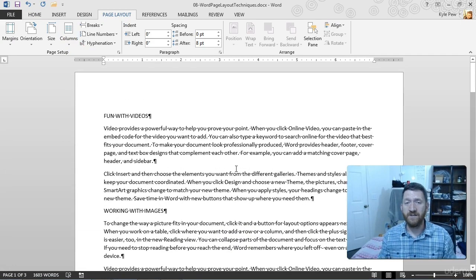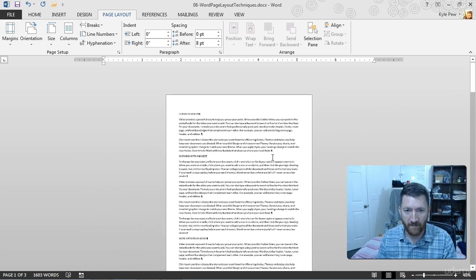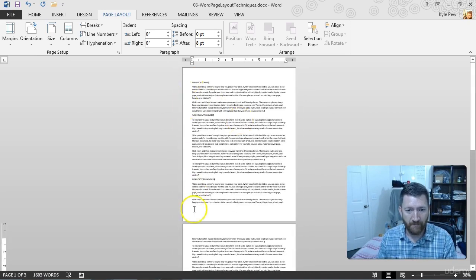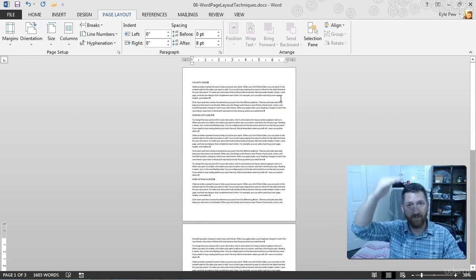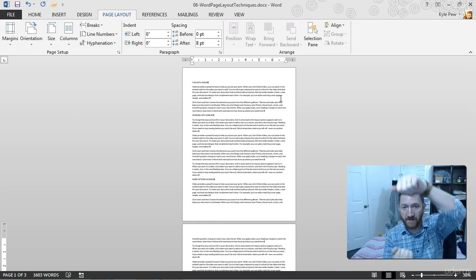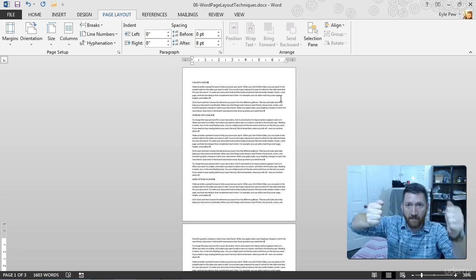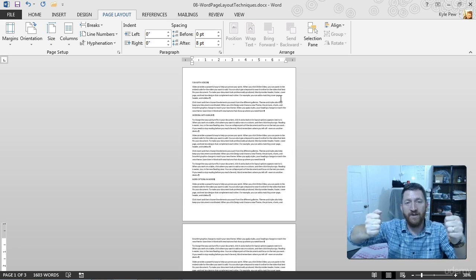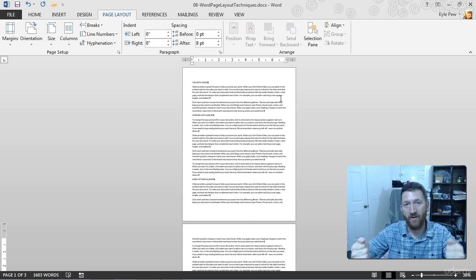So something else you can do with the layout of your document is change the orientation of the pages. By default, you have a portrait sheet of paper. If I zoom out here, I'll control key and use my middle mouse wheel, you see I'm in portrait mode. I've got much more space up and down than I do left and right. Well, I can change that. Perhaps I want to take that sheet of paper and rotate it on its side and put it into what's called landscape mode.